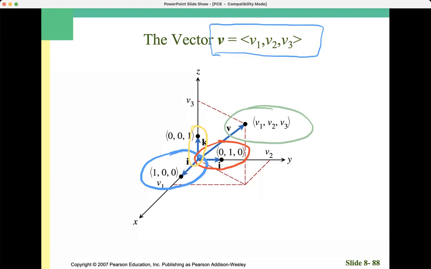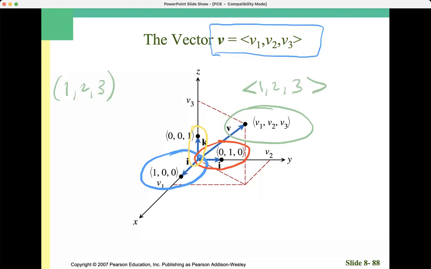Now, the way you can tell it's a vector as compared to a point is that vectors are going to have that type of bracketing around it. If it was to look like this, that's a point. This is a vector. See the difference? It's almost like it has arrows, but we can use those less than or greater than symbols.